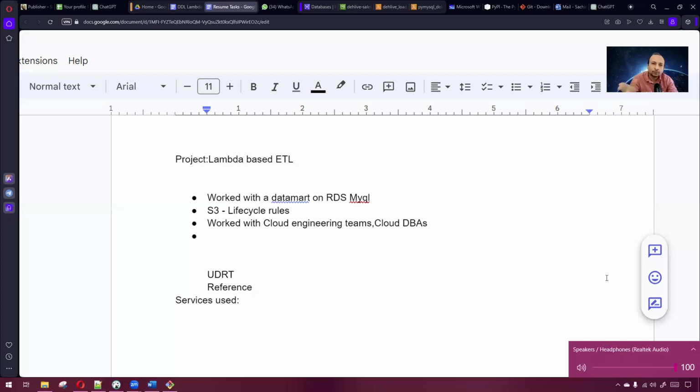Even on-prem you have Unix admins and DBAs, so you can clearly distinguish who does what. In cloud it's not a one-to-one mapping, but now that I'm telling you which functions are yours and which are cloud engineers', if you take down the notes and go through them again, it should be fine.